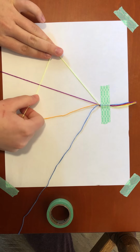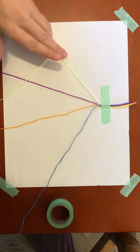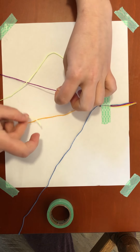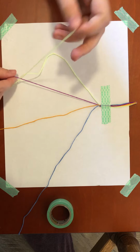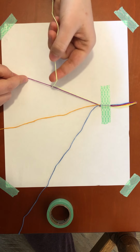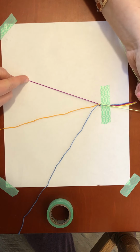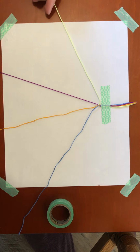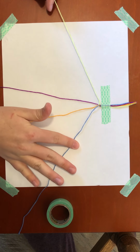So you're going to cross the green over top the purple, and then you're going to go underneath the purple and through this little hole, holding the purple really, really tight. You're going to pull, you'll have a little loop, and you're going to pull it all the way up to the top. And you're going to do that 2 times for every single color.